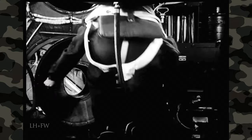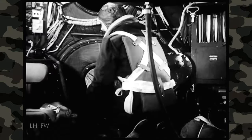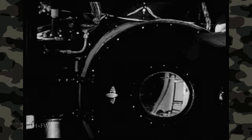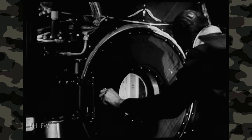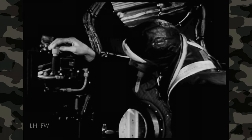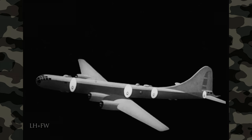As soon as the radio operator gets in, he climbs back to close the pressure door between the forward compartment and the forward bomb bay. The bombardier is the last one in, so he closes the hatch. The gunners close the pressure doors in their compartment and also open the cabin pressure valves, which will now automatically maintain the cabin pressure at the desired level. Three compartments in the plane — the pilot's compartment, the gun control compartment, and the tail gunner's compartment — are sealed off from the rest of the fuselage and supplied with compressed air.